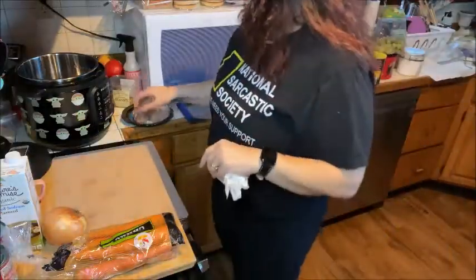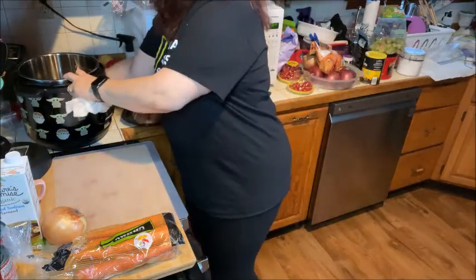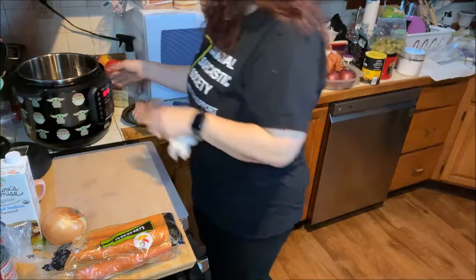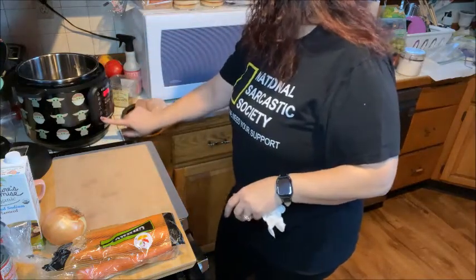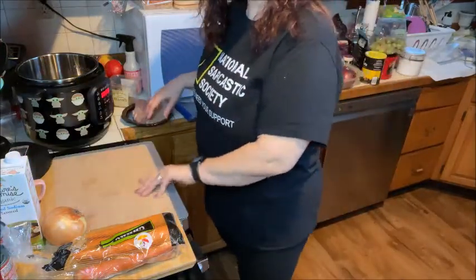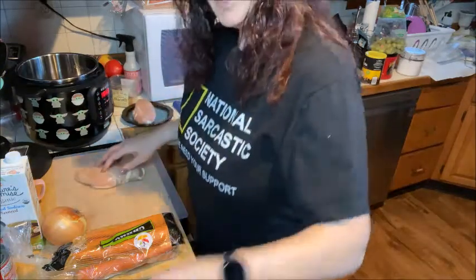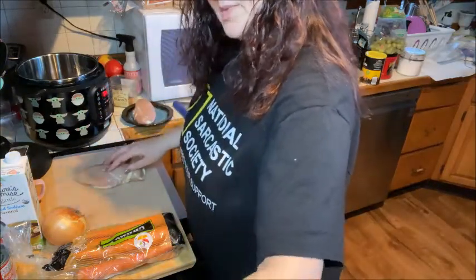Okay, so the first thing I'm going to do is make sure my Instapot is plugged in all the way. And I'm gonna put this on saute. And then I'm going to grab my chicken. I do have a plastic thing down here to protect my board. And we're just gonna cube up the chicken.